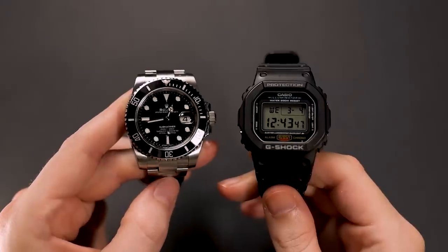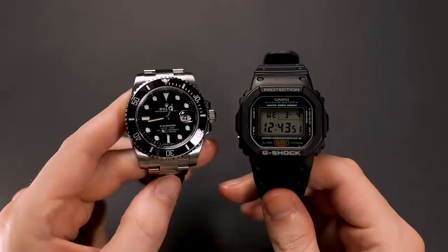Let's start with the obvious first choice. This is primarily a watch review channel, so you knew it was coming — yes, of course we're talking about a wristwatch. Guys that are into watch collecting already know why having a dedicated timepiece is an awesome thing to have on you at all times. But I'm sure there are people that look at a wristwatch as an inconvenience, especially in a day and age where we always have a cell phone on our person. Sure, phones do run out of power, and glancing down at your watch is frankly more convenient than pulling out your phone. Whether it's a modest $50 Casio G-Shock or something fairly expensive like a Rolex Submariner — these are two of my favorites from my collection of about half a dozen watches, and they get the overwhelming majority of my wrist time.